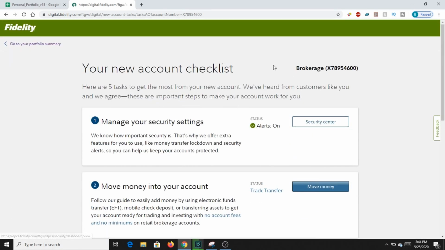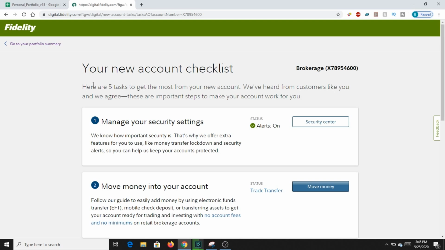I mean, if I were to go back to my portfolio summary, it'll show you all the different accounts that I have, my individual brokerage, my IRA, and then this new brokerage as well. So there is a whole bunch of other settings in here as well, which I'll probably create another video just like this to help you guys understand how you can turn on dividend reinvestment, which is a huge important part if you are going to be investing in, say, dividend stocks. And so yeah, I think that's relatively it.